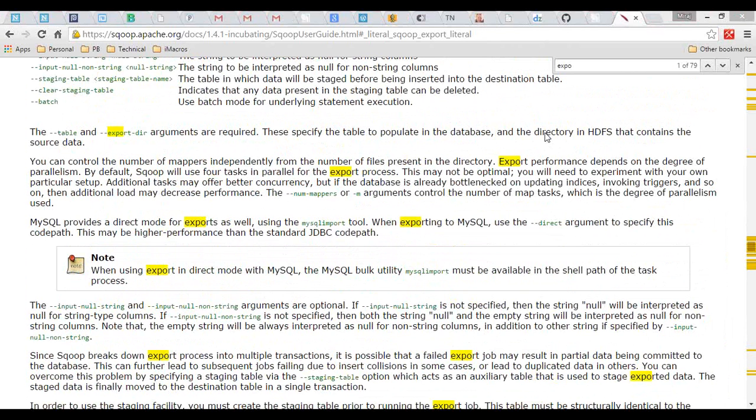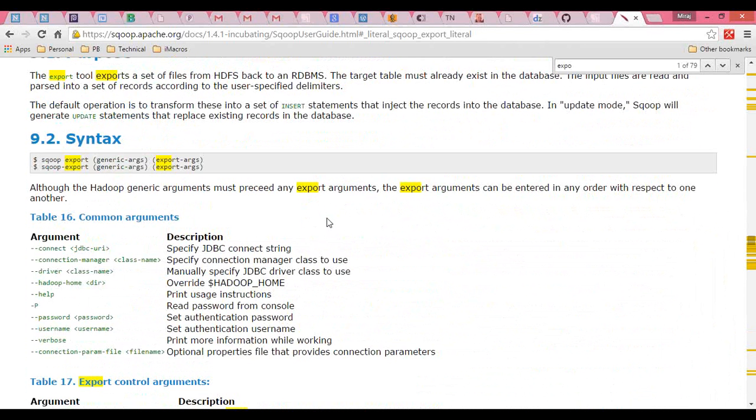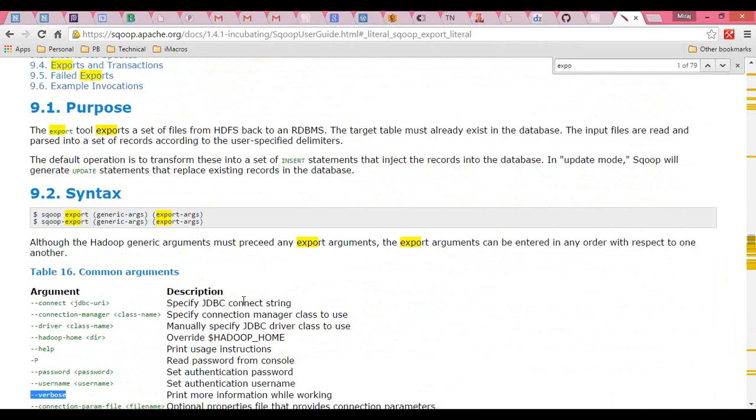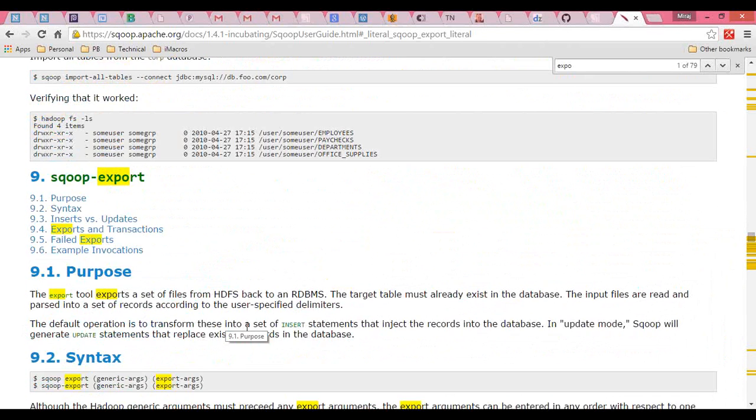Any question on the Scoop? Anything which you want to ask before we move on to the other topic? So there are a lot of parameters. You can just use those parameters. They can't cover all. Verbose basically prints a detailed summary for you. Driver class, you can define your corresponding class if you want, if you want to override the current class, if you have done some changes in the class.